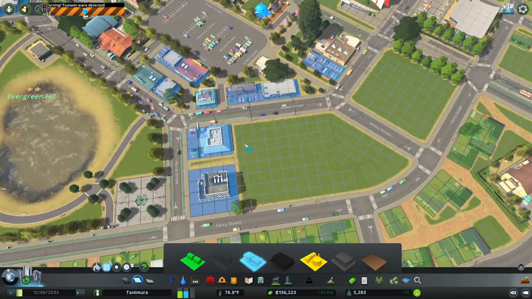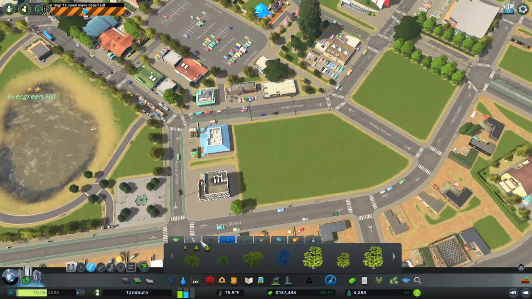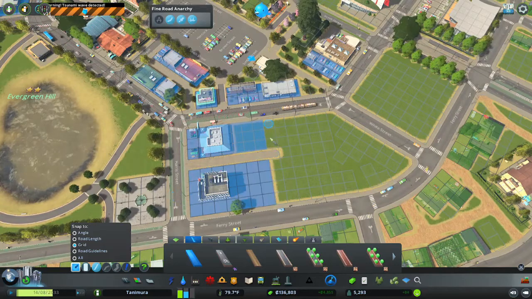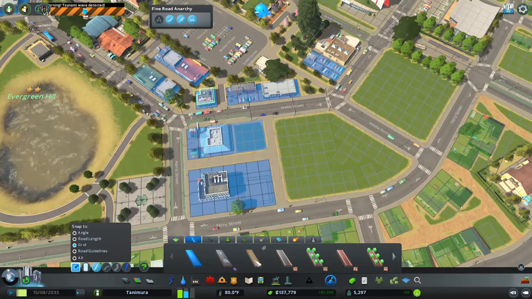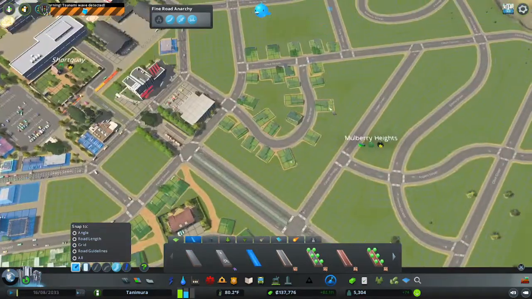Let's see. I'm thinking a 3x3 over here will do, and maybe a 3x4 over here. And then let's turn on our grid for this and draw this path in like this for our good old pedestrian connectivity. And let's also add some to our newer street over here.